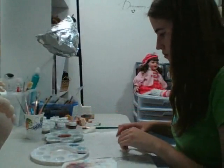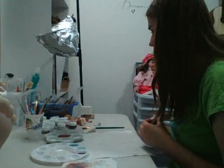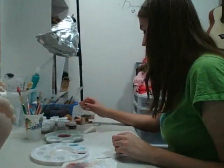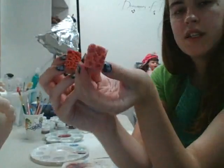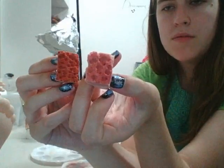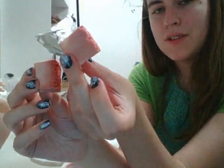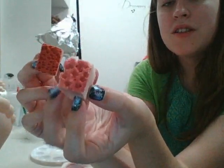Now I am going to test this color first before I actually use it on the doll. I have two main modeling sponges that I use. I make these myself. They're just normal sponges. This is a more porous sponge, and this is less porous. This one has smaller holes, this one has larger holes. I just make the holes by pulling pieces of the sponge out with tweezers.